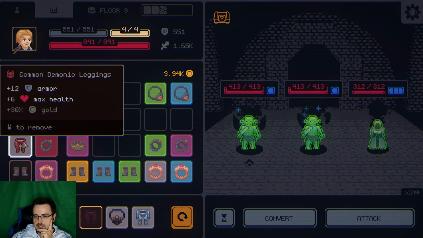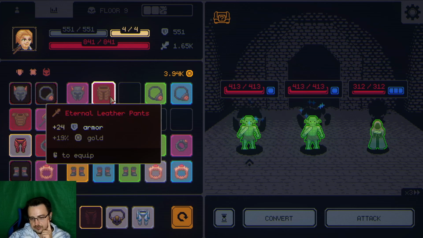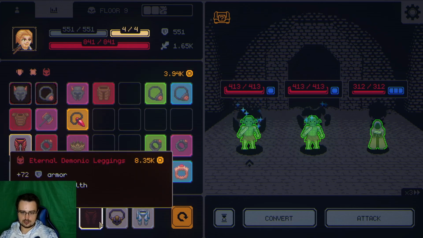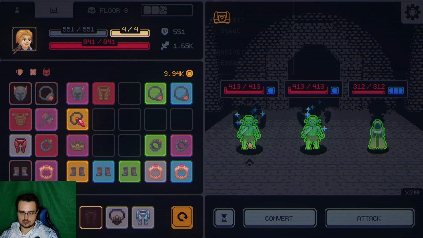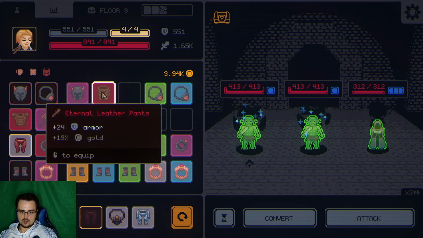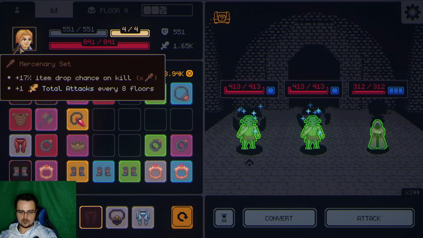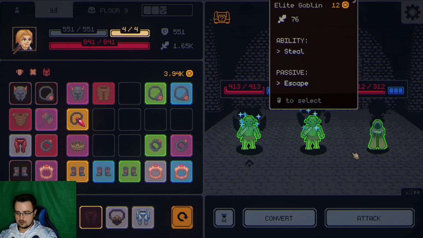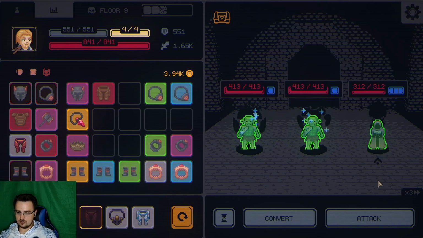Ah, we have even 6 more health then. But 12 armor less. And if I am correct, we don't get any gold stolen and can go for these leggings then. Yeah, I guess it's time to get rid of the mercenary set. Just concentrate on the base improvements here. Let's aim at this one, but we should attack all.